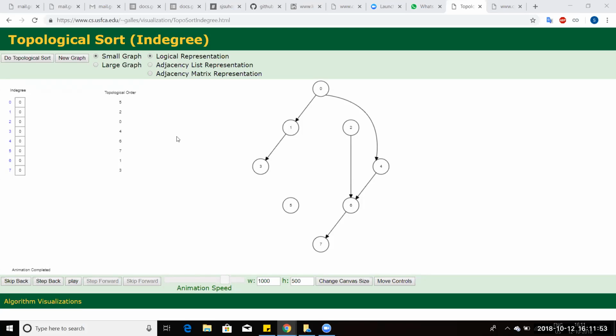Also, Raj, I was wondering if it matters if we use stack, queue, or an array. Do you have any input on this? That's a good question, Shivanku. So I think what Shivanku is asking is, when we kept adding all the vertices that had an in degree of 0, we used the data structure stack in this example. And does it matter if we use a stack, a queue, or an array in this?